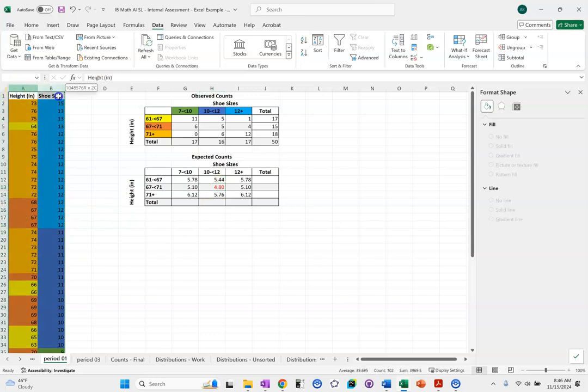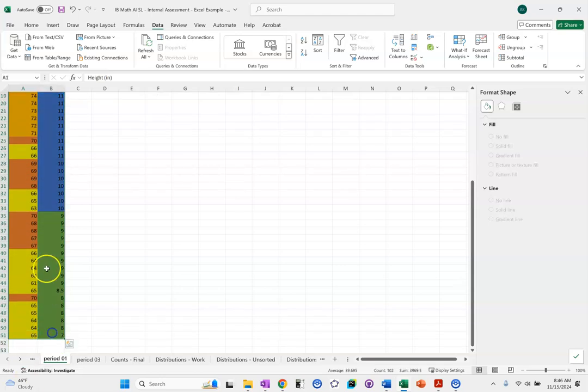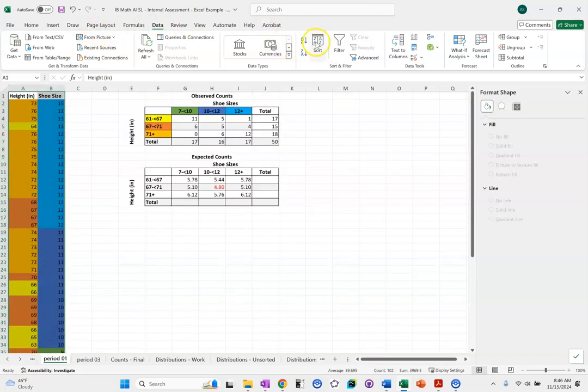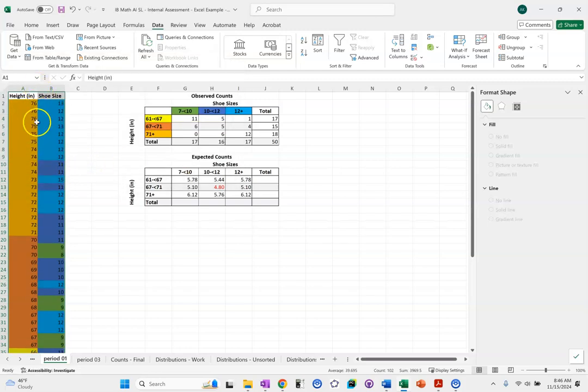So I'm going to resort my columns here. I highlight both my X's and Y's. From the data tab, I hit sort. I'm going to sort the heights this time. And what I'd like to do is take one more measurement from the light orange and move it into the dark orange. And I'm in luck because I have exactly 171. So that'll work perfect for me.